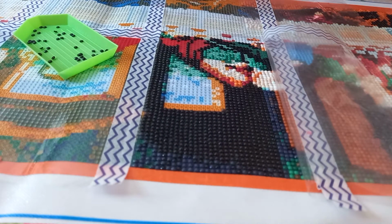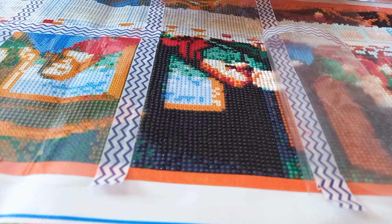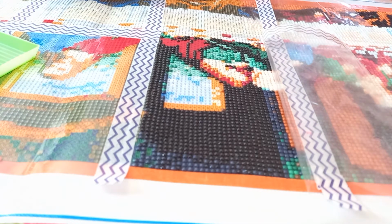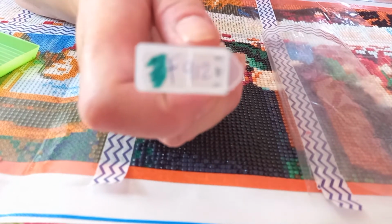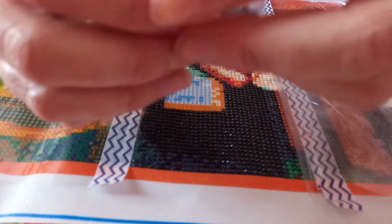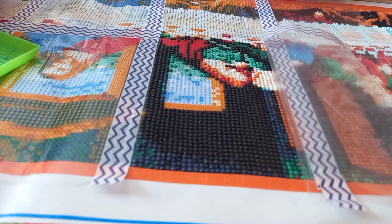Okay, so let's put our black away and get out, see what the next one is. So we're on F. Is there? Yep, there is. On this painting, it really bugs me, there are two Fs. One is black and one is green. So when I was kitting up, I had to make sure that I put the colour green next to the green one. See, look, this is what I've done. So F and F. It would help if I was holding them the right way. So yeah, this is green, this is black. Why, oh why would they do that? But maybe just to make things a little bit more fun for us. Who knows?